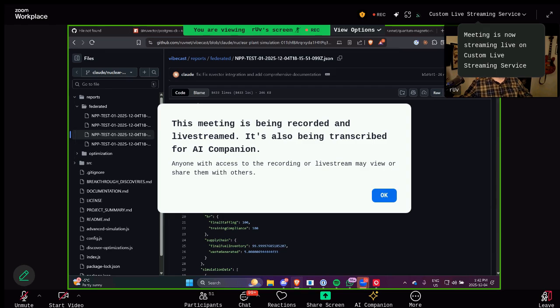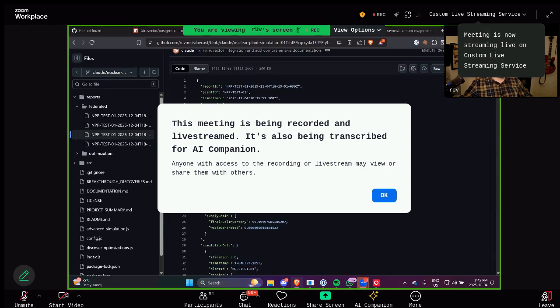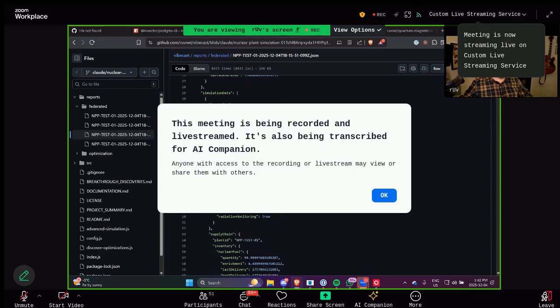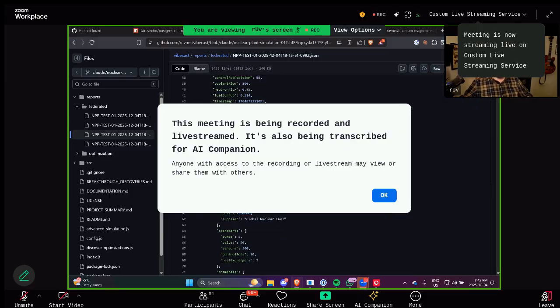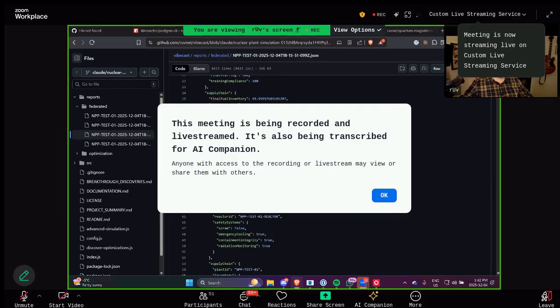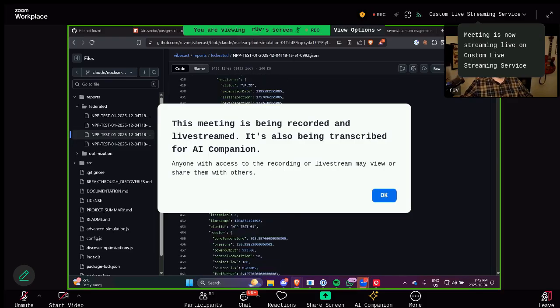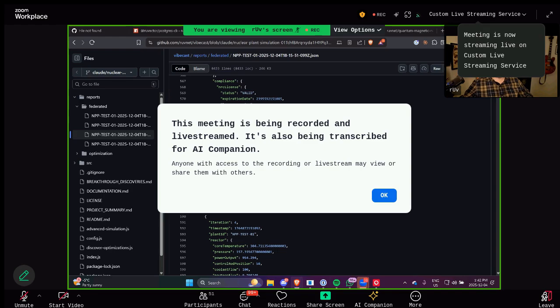This is the actual test JSON. This is what it ran. These are the average core temperature. So remember I said it was sort of simulating the structure of the actual supply chains, whatever. These are the results of that analysis in terms of the optimal numbers that popped out at the end, kind of thing. Active. All right. So these are the federation. I have agents doing all these different parts. So this is what the underlying agents were doing to federate the knowledge that resulted in the simulation.